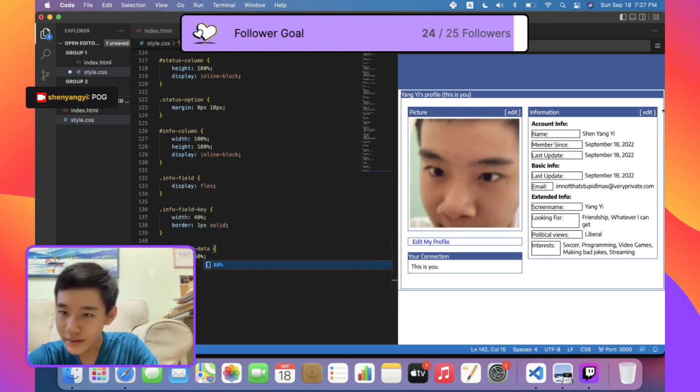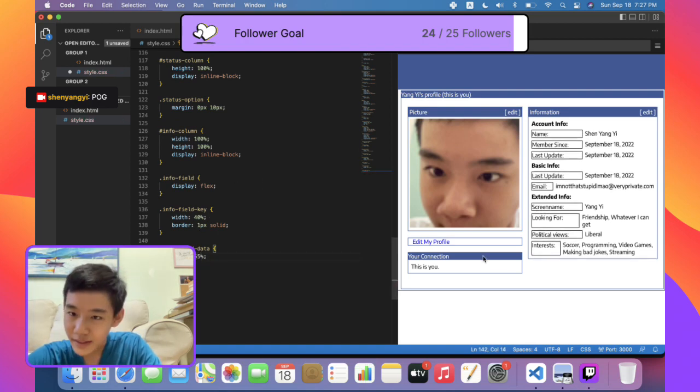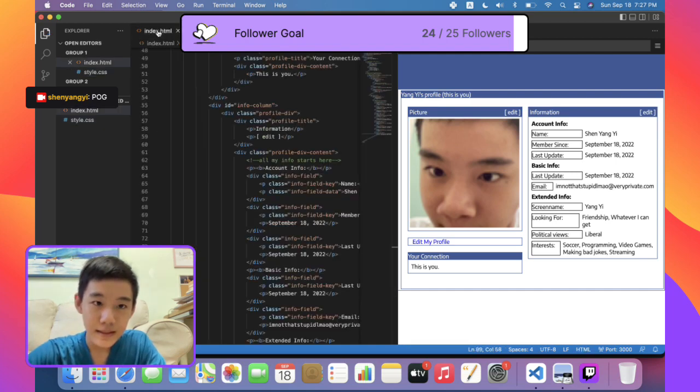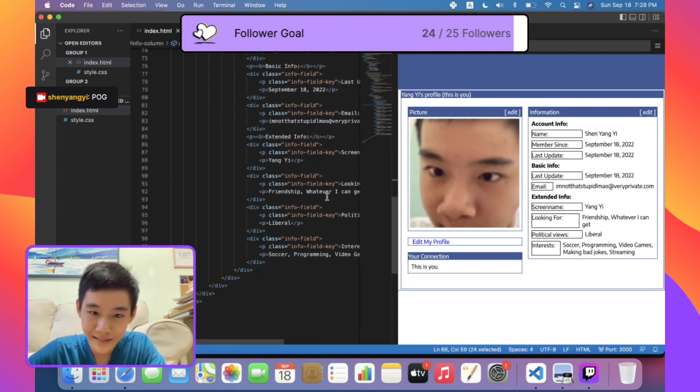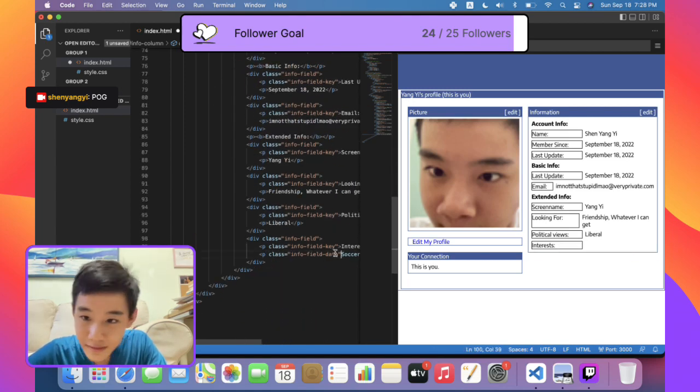Oh, I see. The width doesn't have to be 60%, which is why the info field data is pushing this thing back. Okay, then what if we make it 55%? Does everything work smoothly? Let's check. I want to see if it fixes the issues in the lower parts, in the fields down below.